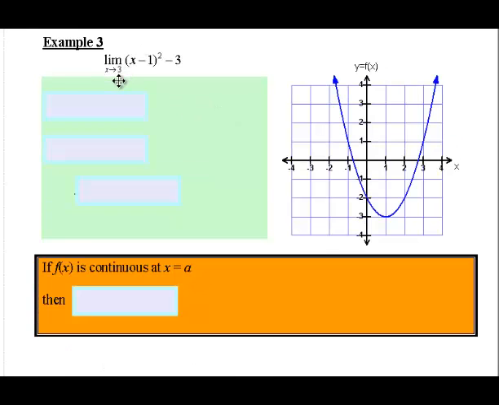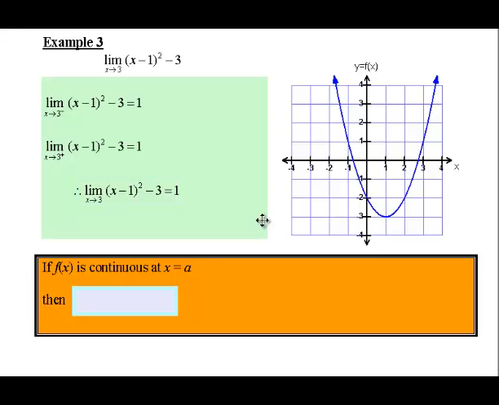Okay, so now let's take a look at the graph of x take 1 all squared take 3, which is in turning point form, as x approaches 3. Okay, so there's the graph drawn for you, and it looks pretty good. So as we come at 3 from the negative side, we're getting towards 1. As we come to 3 from the positive side, we're getting towards 1, and therefore the limit is 1. So that's nice and simple. Obviously, if you can see the graph, it's even better than if you have to draw it yourself.